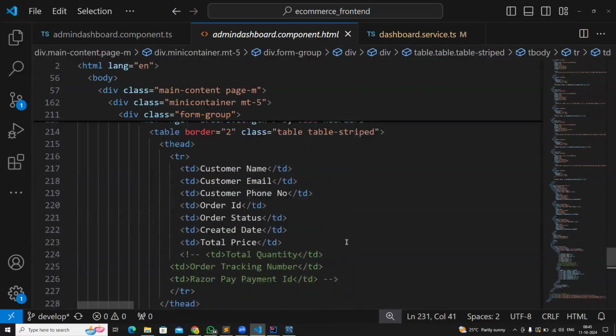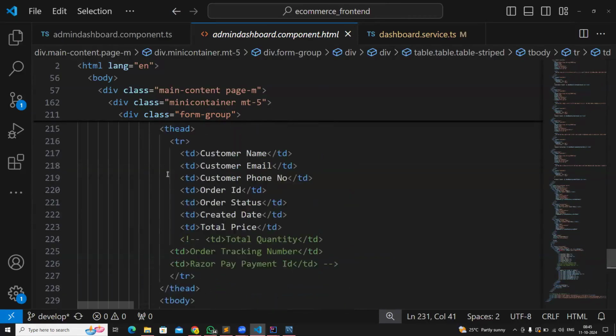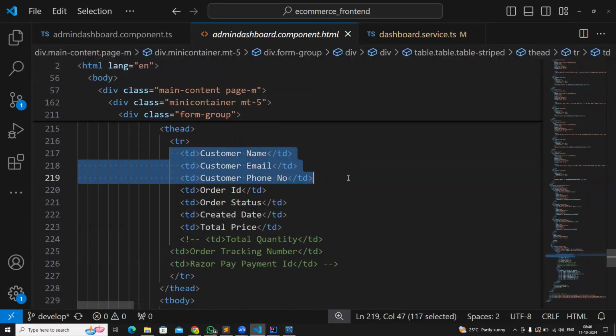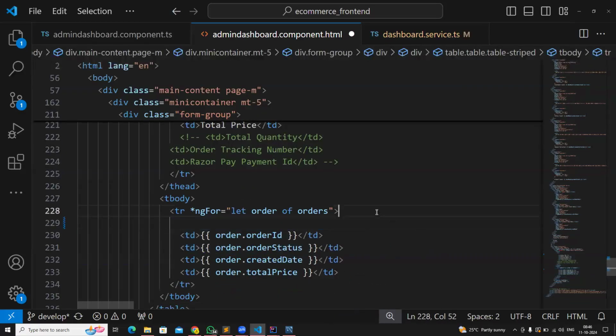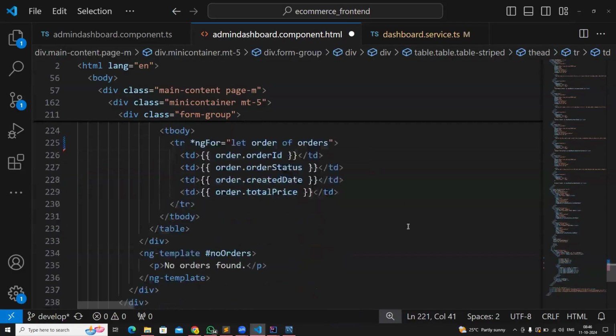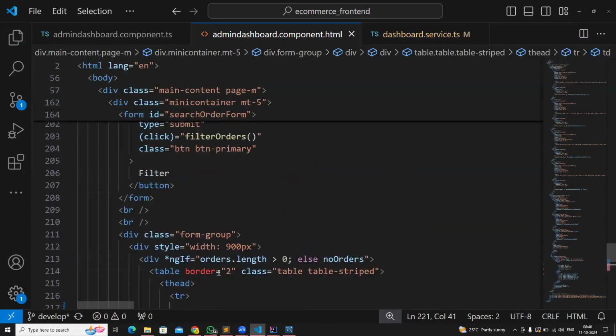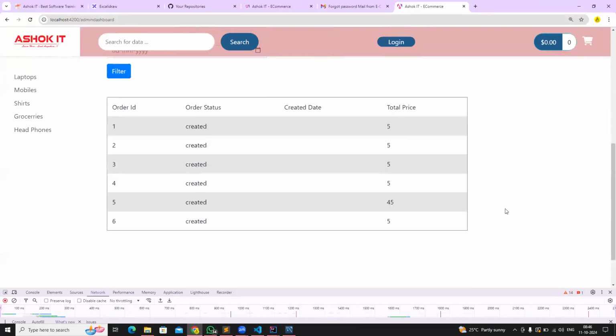Okay, we don't have the name of this customer. We are not getting the customer data from the backend. We are getting the details, but because the customer data is not coming, as we are accessing that data, it is failing.